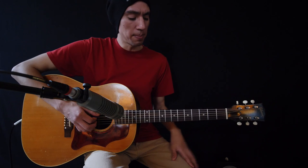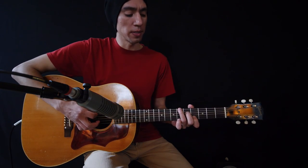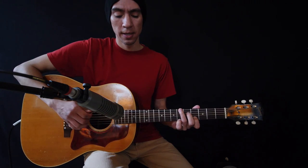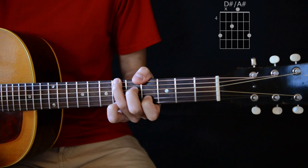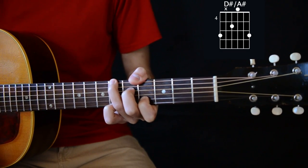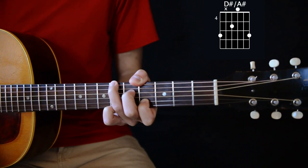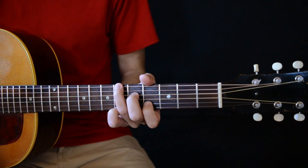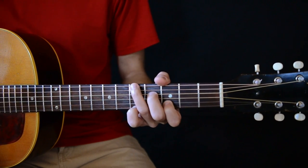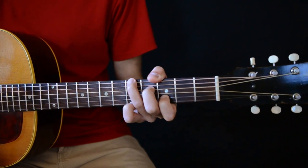So the next part of the song is going to be the chorus. It's starting on a very unusual chord. This is called a D sharp with an A sharp in the bass. It's a very unusual way to play it, and for anybody who's a fan of STP, you'd see this chord come up again in Sour Girl.